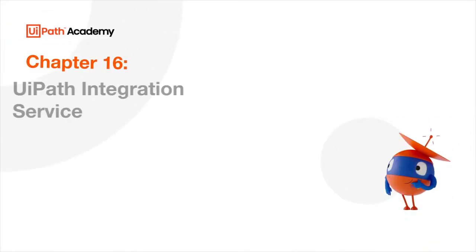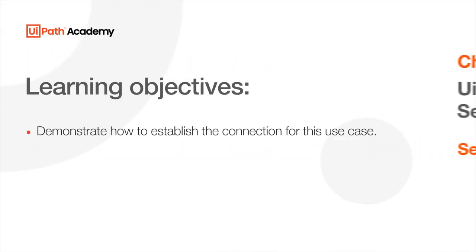Hello and welcome back. In this video, we'll understand how to establish connections with various connectors using UiPath Integration Service. As you may know, Integration Service provides a large and growing catalog of pre-built connectors for popular applications such as Salesforce, Slack, Microsoft Office 365, SAP, ServiceNow, Google Workspace, and many more. By deploying these connectors, we can significantly simplify the integration process for any automation task.